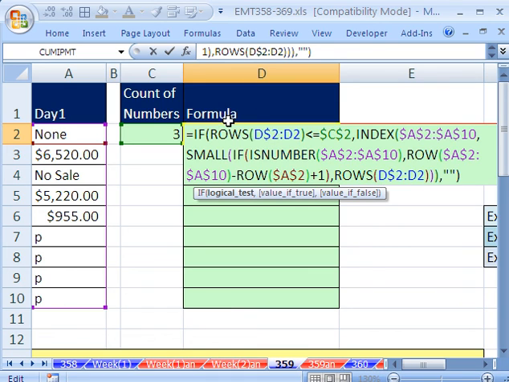When we come back, we'll see how to do the same thing for a computer database when there's duplicates in our lookup column, and we want to return them in a row, not in a column. All right, we'll see you next trick.